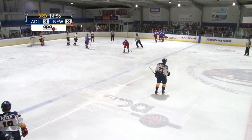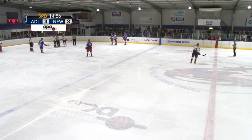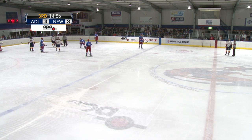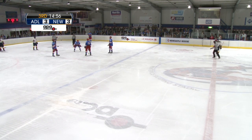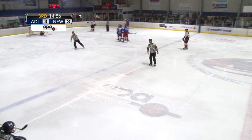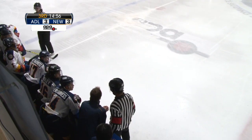So they're going to struggle for 47 seconds. I don't know if there's a 10 as well, or if there's another 2 to appear after the others expire, which is a possibility. Now, if Joseph Resic has been given a 10-minute misconduct, then Adelaide is going to struggle, because without Greg Oddie, one of their senior players, now to have Joseph Resic out, this is harsh on them. This is going to be tough for them to come back.